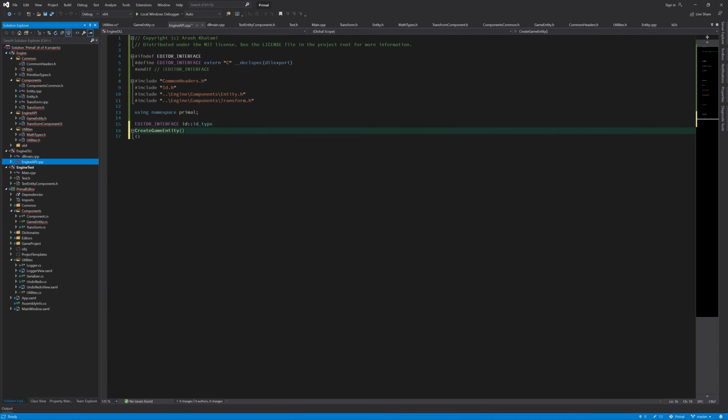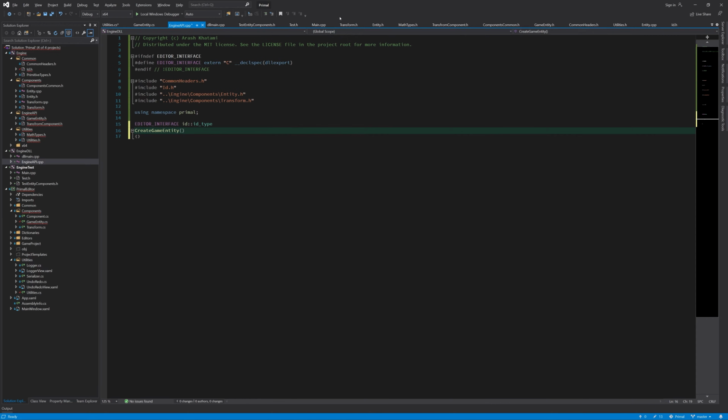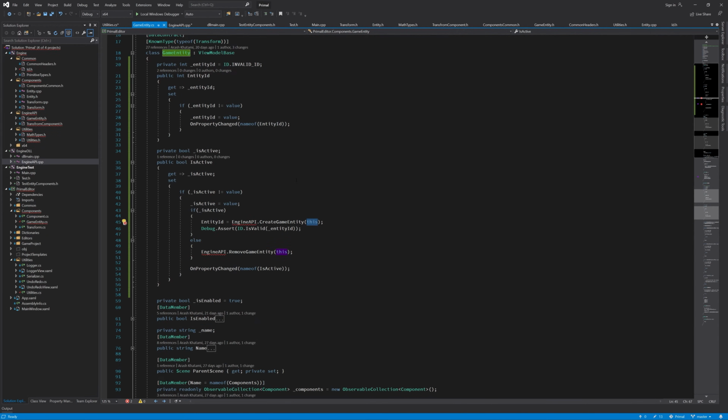So going back here, I can see that here, where we were adding this to the entity, this function will get some kind of description from this game entity.